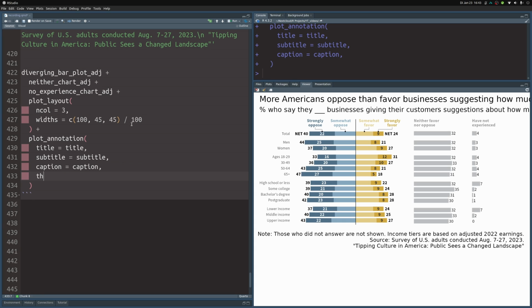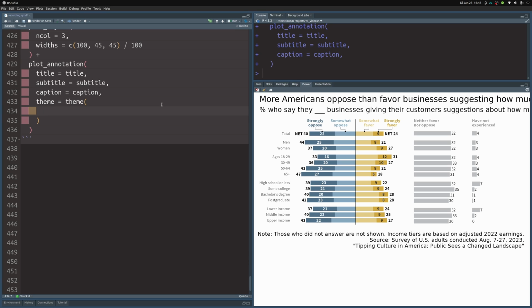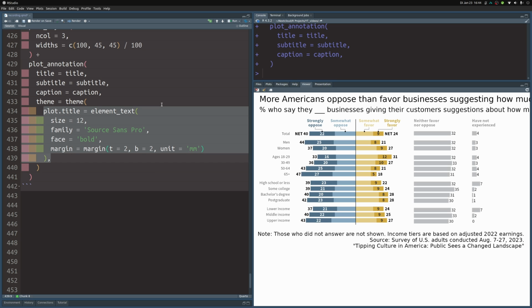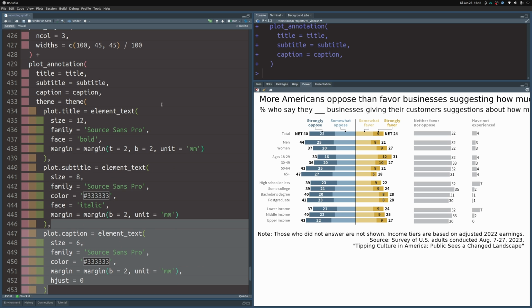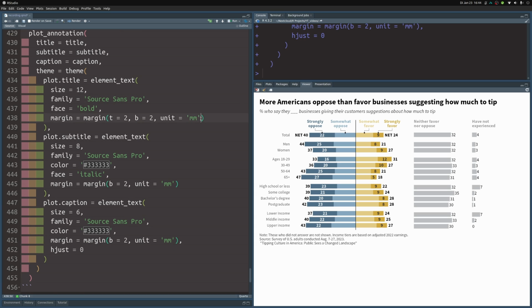So this is why you can set the theme argument and in there use the theme function. And now, just like in a regular theme function, you can throw in all of the theme changes for the text and the text only. So let's throw in element_text for plot.title, for plot.subtitle, and for plot.caption. I believe at this point you don't want to see all of those details here. Point is, they make the chart look nice. Wow, we are almost done.